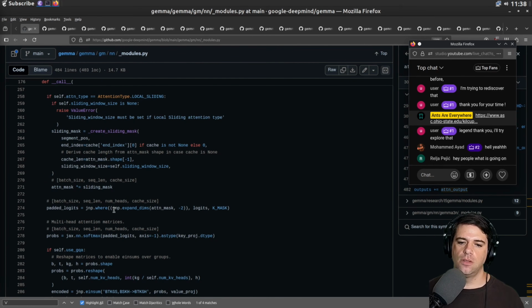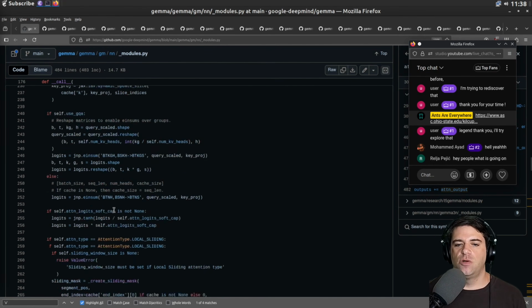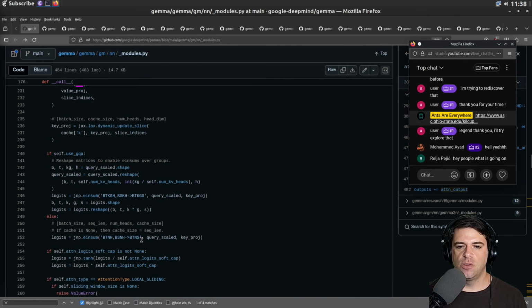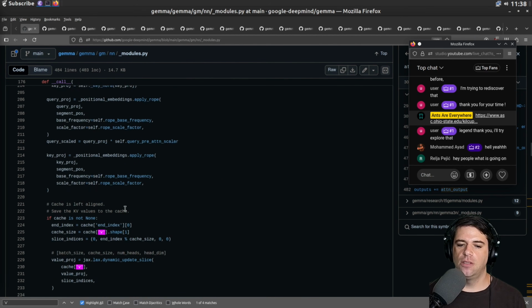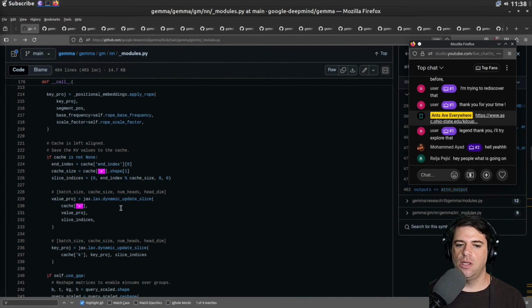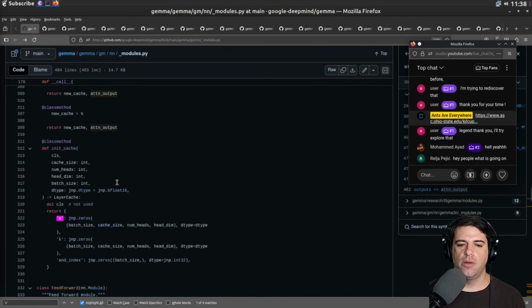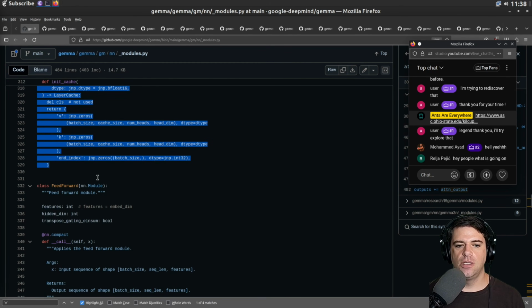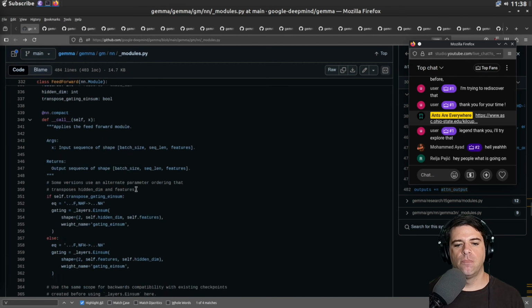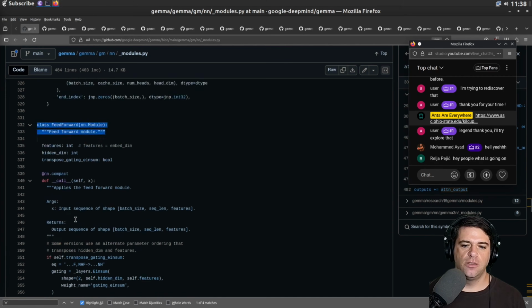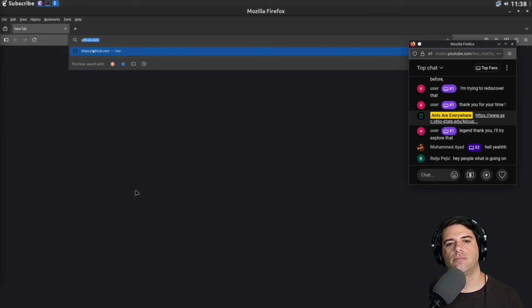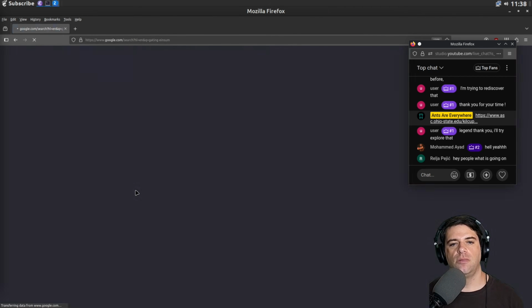Okay, so I think all of this more or less makes sense, except I'm not really able to visualize what's going on with the Einstein summations. I think if I wrote things down and figured out what the computations were, it would be reasonable. But let's just plow along, I guess. And with init cache function, we're just going to make zeros for everything, essentially. And the feed forward module is just going to be a feed forward network, I assume. We might be using the gating Einstein sum. I don't know what it means to be gating.